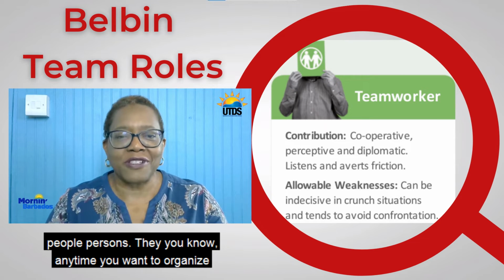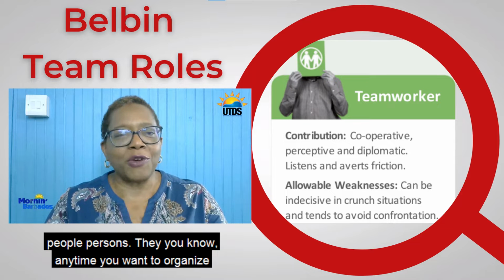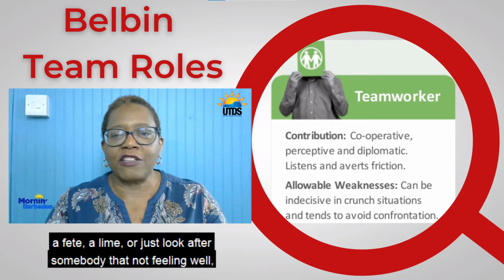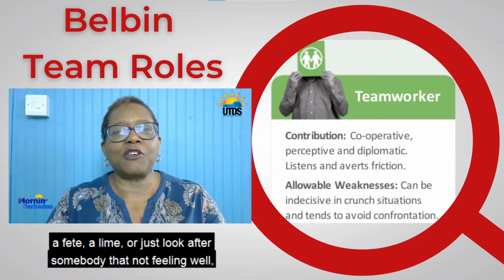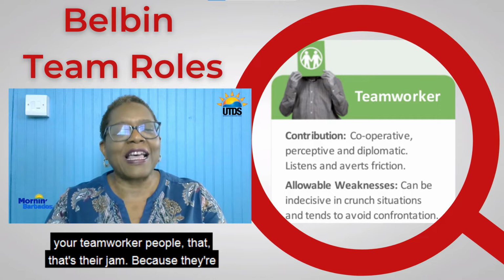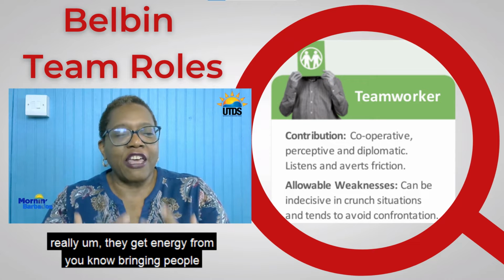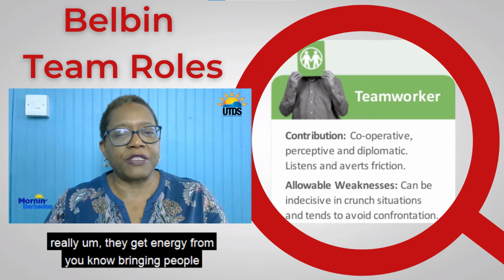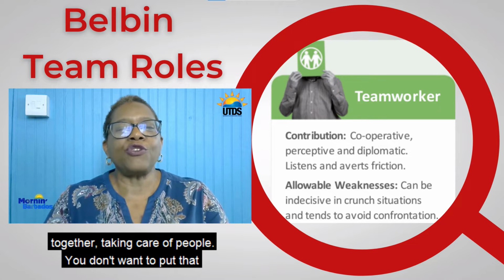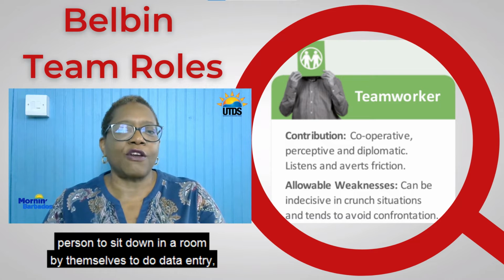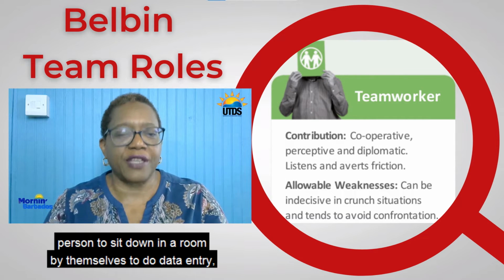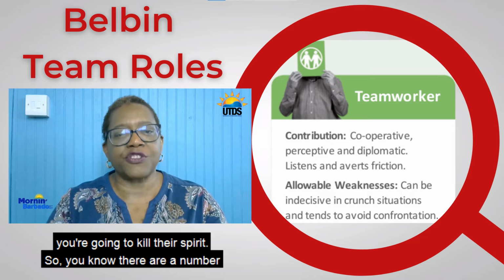The team worker, right? These are the people persons. Anytime you want to organize a fete, a lime, or just look after somebody that's not feeling well, your team worker people, that's their jam, because they get energy from bringing people together, taking care of people. You don't want to put that person to sit down in a room by themselves to do data entry. You're going to kill their spirit.